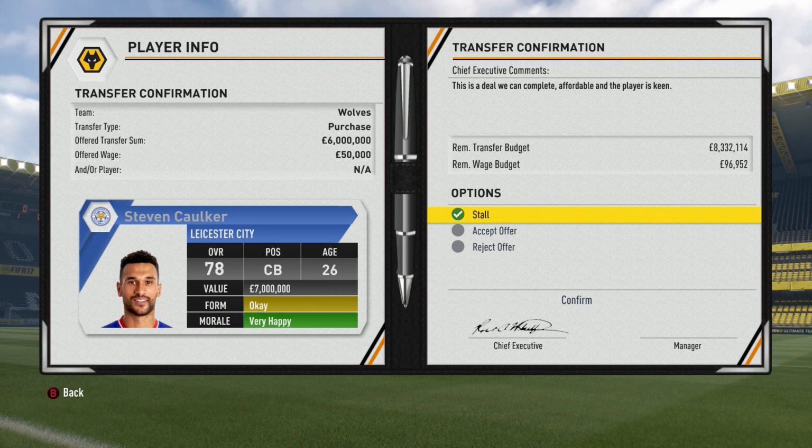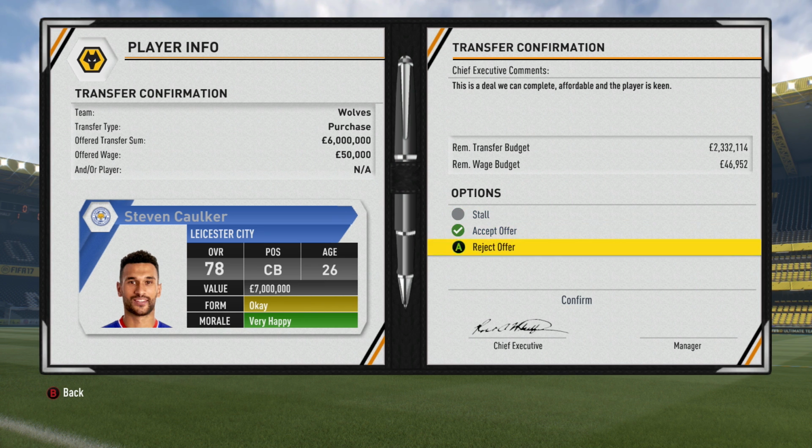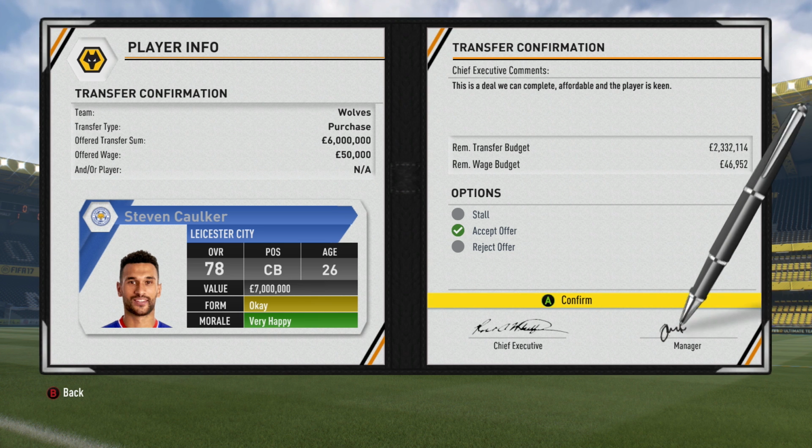I feel like we need to strengthen up our defense a little bit, our center defense. So I thought, let's bring in someone that has some Premier League experience. Stephen Corker, he's played for almost everybody in the Premier League at some stage. That's a joke, don't take it seriously, but Stephen Corker, we're going to sign him for £6 million from Leicester.